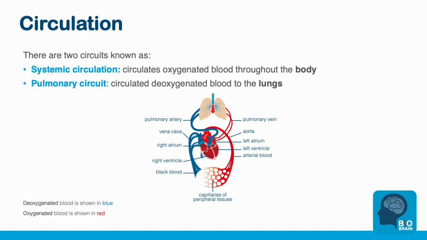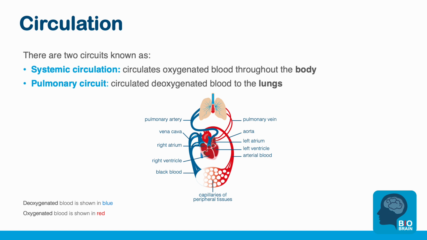So we know now that the left side of the heart pumps blood from the lungs to the body. This is also referred to as systemic circulation. Think about it like this. Systemic is like the body system that is working all the time. So when we see the term systemic or systemic circulation, we know it's referring to the body. In the systemic circulation, the blood being pumped from the left side of the heart has oxygen, so it's called oxygenated blood, shown in red on the diagram.